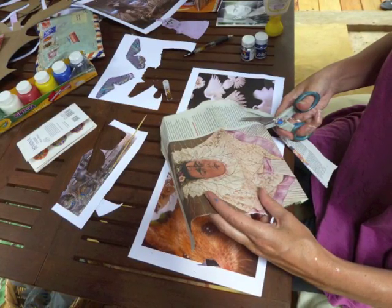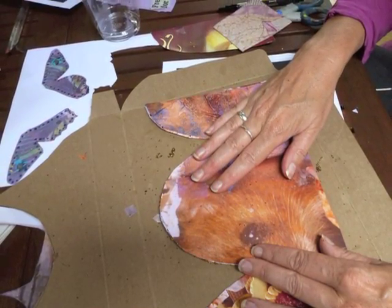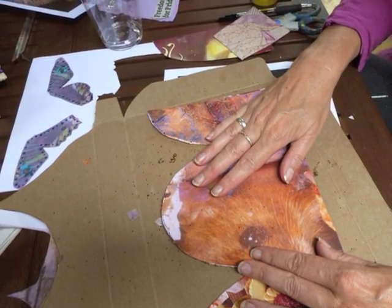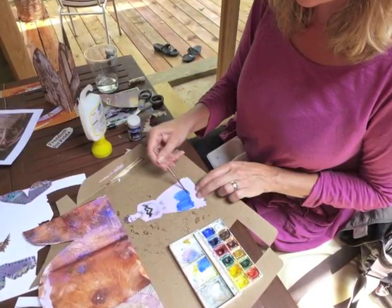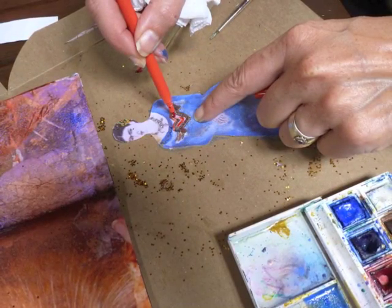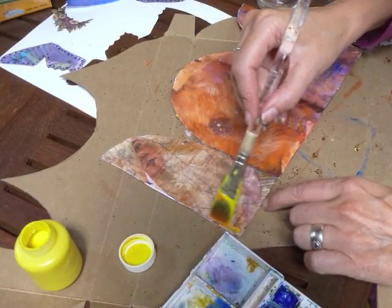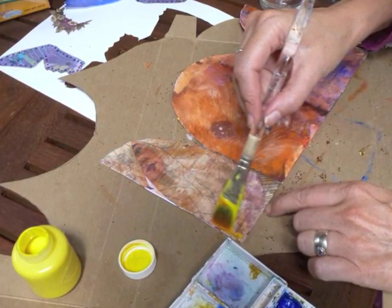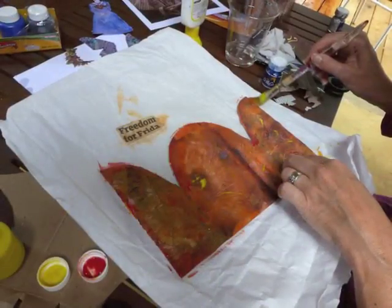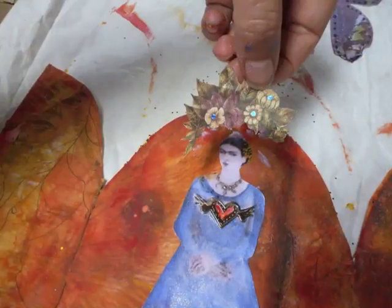And I'm doing the background for the back of the shrine. There's another picture of Frida. Using the template again to draw around and cut out the shape for the background. Now painting the Frida I chose and giving her a nice red corazon heart. And I decided to knock back the background of it, so I'm just painting over, giving it some texture and some layers. So you can still see it, but it's not so strong as it was before.